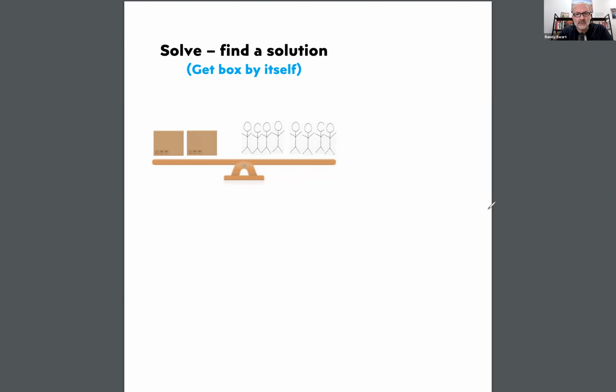Well, we have two boxes, but we only want one box by itself. So if we have two boxes or 2 times the number of boxes, we can divide. We can cut it in half. Well, we can also then cut the number of guys in half as well, because to keep the seesaw balanced, you have to do the same thing to both sides. Otherwise, it'll tilt. And so then what you end up with is just one box and 4 guys instead of 8. Well, let's take a look at what this looks like with equations.